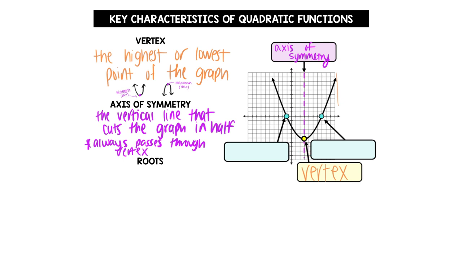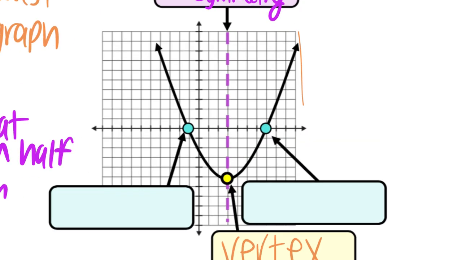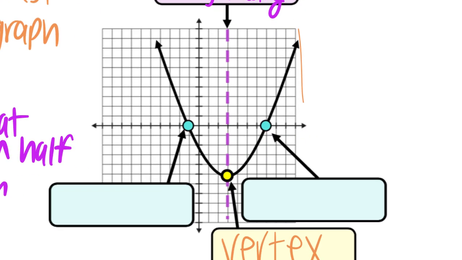So if I were to ask you what the axis of symmetry is for this graph, you would write it as an equation. And if you remember from the beginning of the year, vertical lines have equations that look like this. X equals, and it's going to be wherever it crosses the x-axis, which in this case would be 3. So x equals 3, that's the equation of this line right here. So that equation is the axis of symmetry. On the next page, you're going to be asked to find the axis of symmetry, and this is how you should be writing it. You should always be writing it as an equation, x equals 3.